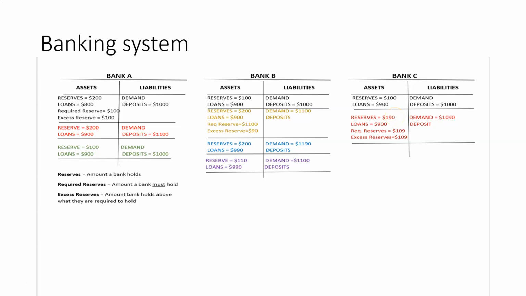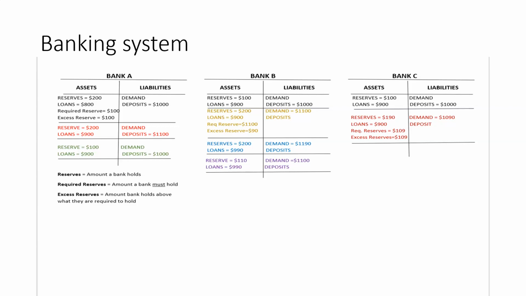Bank C takes Susie's check to the Fed, says, please collect the money for us. The Fed puts the money in the reserve account. It takes the check back to Bank B, takes the money out of the reserve account. See, this is decreased by $90. And then the bank takes the money out of Susie's account. Right? Now, all we've shown here is how money moves from one bank to another.